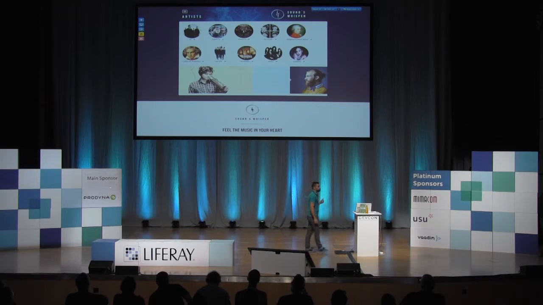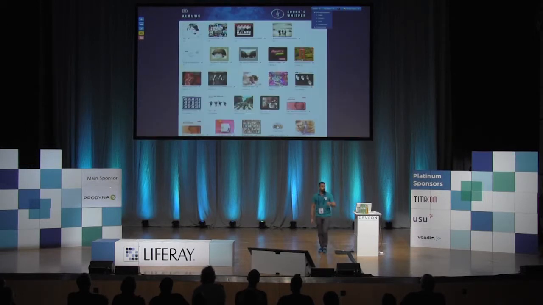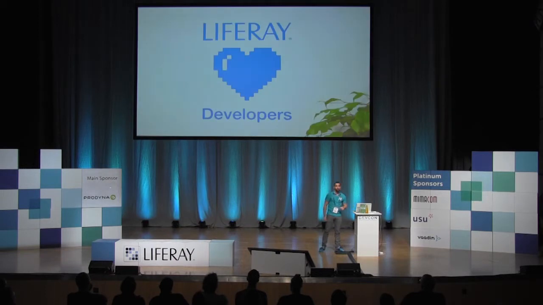We have this plugin, which is the Jukebox Portlet. It's a custom application that we created to add and display songs, artists, and albums. By default, it only provides these two views. This is the view for artists, and this is the view for albums. So how can we customize these views? This is a plugin, and this is not an OOTB plugin, so there is no way we can modify these views.